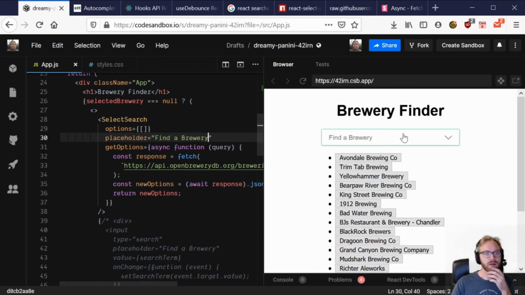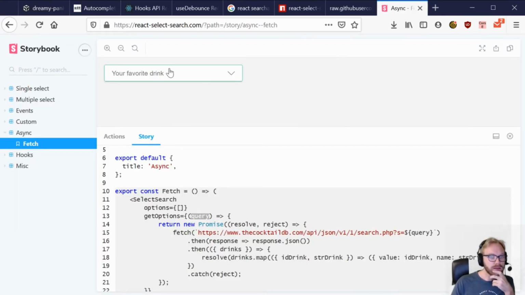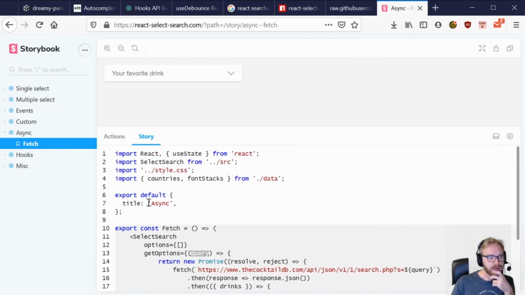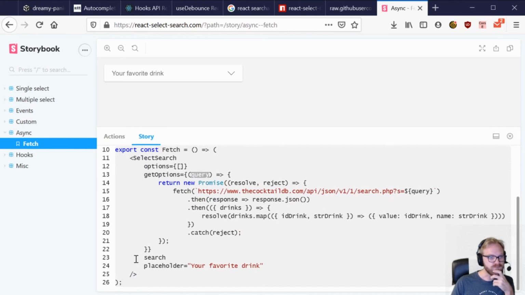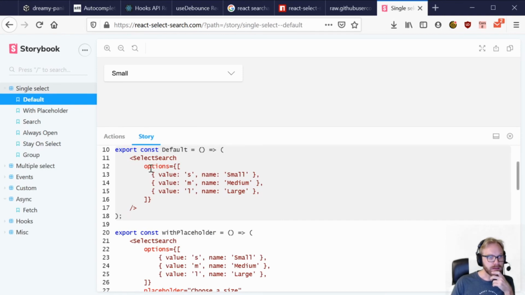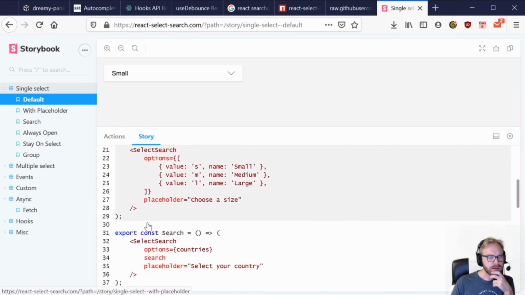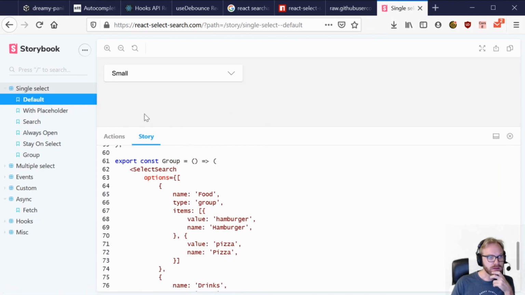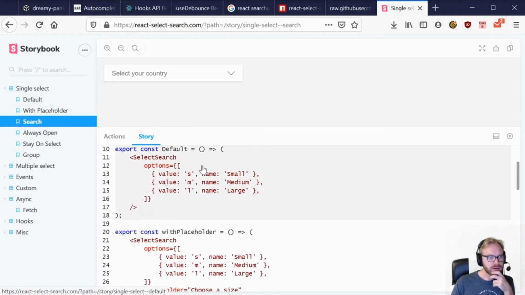Okay, so that is there. Why can I not? Options. Search.